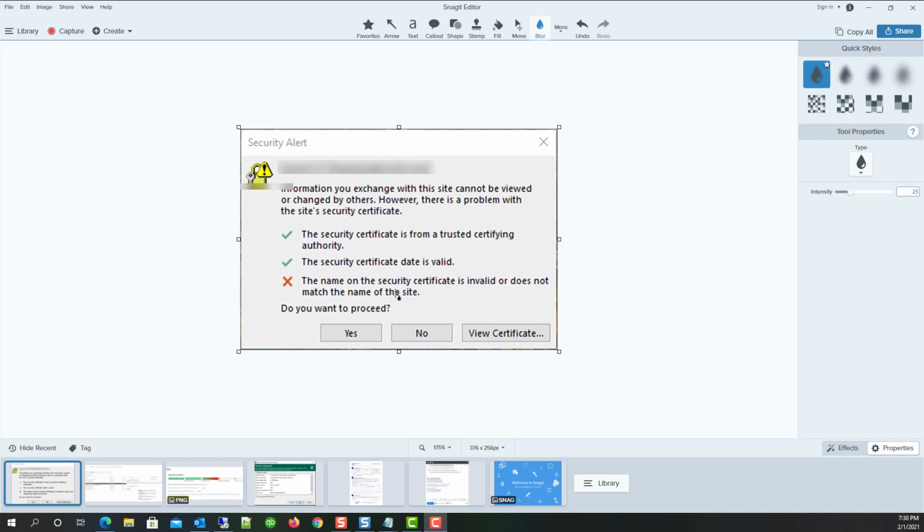And every time I'd open Outlook, I'd get one or two of these security alerts that would pop up. Basically, it was saying that the name on the security certificate is invalid or does not match the name of the site. Well, I have an SSL certificate from a certificate authority, and the names in there are like owa.mycompany.com or mail.mycompany.com or autodiscover.mycompany.com. What was missing was the hard-coded machine name of mycompany.local. It seems that you could in the past put that in a certificate, but you can't do that anymore.